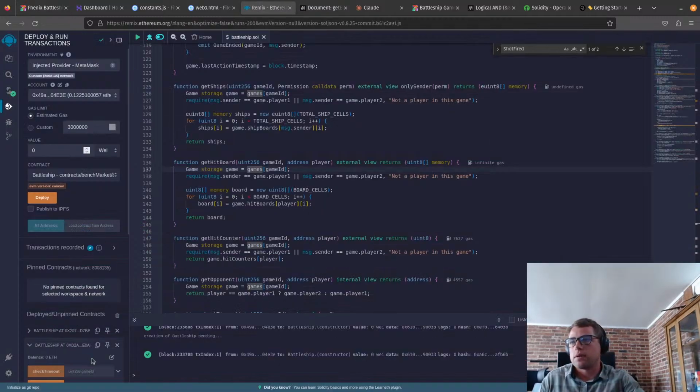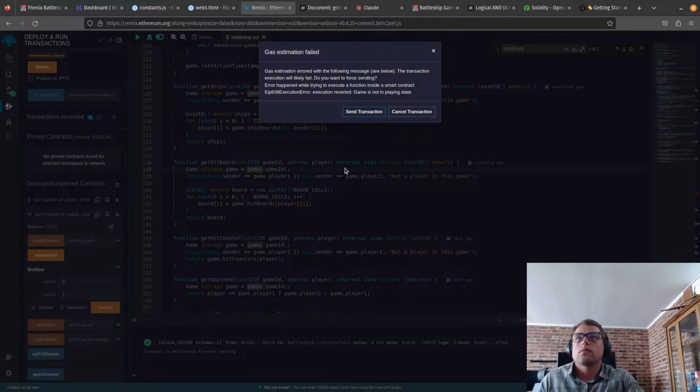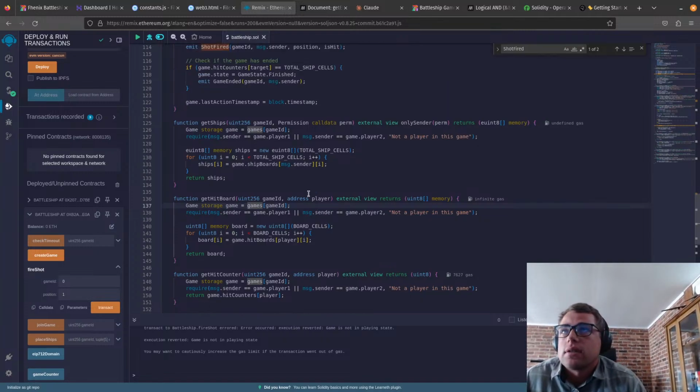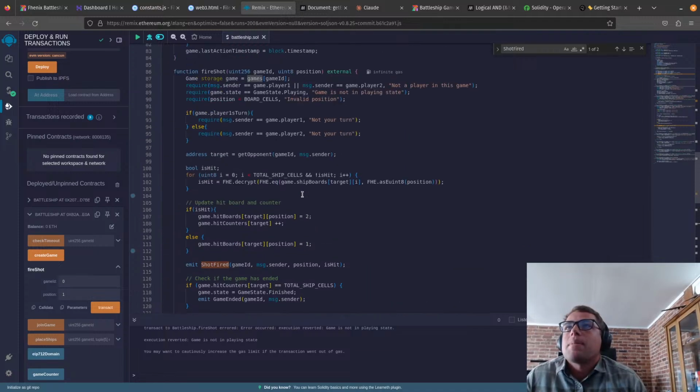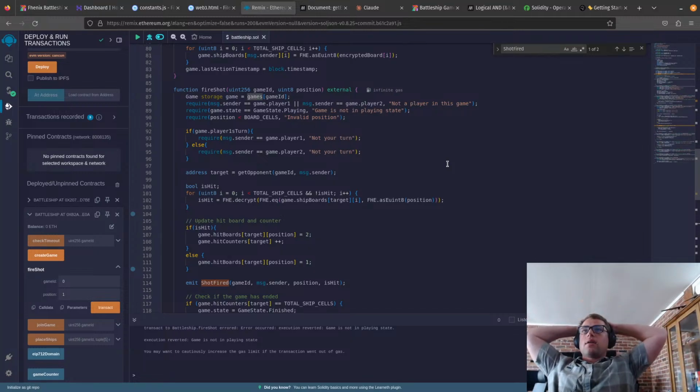I wonder if I can fire a shot in here. Fire shot, game ID 0, position 1. Game is not in playing state. Well, somehow you messed up, Mr. Code. Not my fault. All right, probably is. Fire shot: game is not in playing state. Require message.sender equals game.player2, not a player in this game.